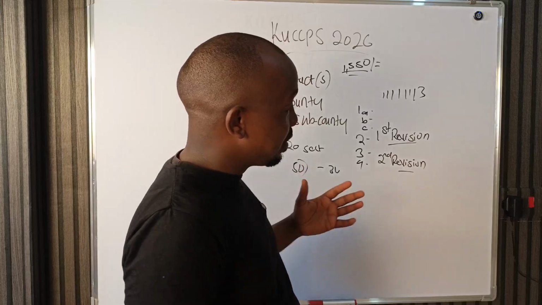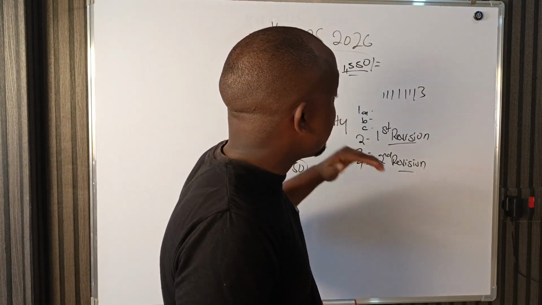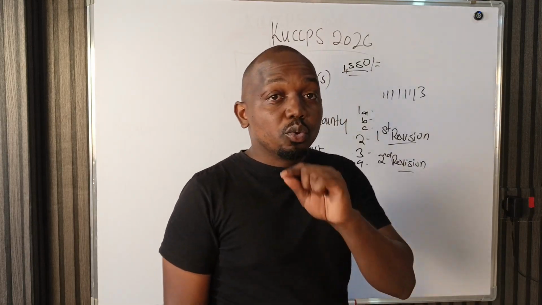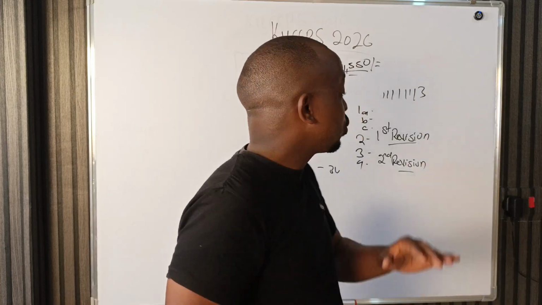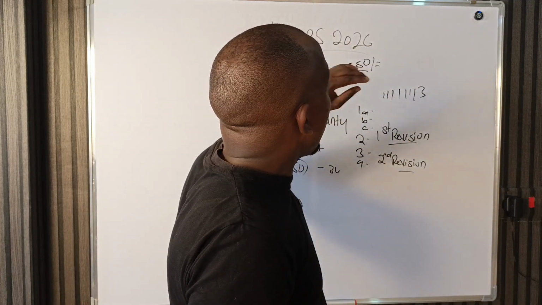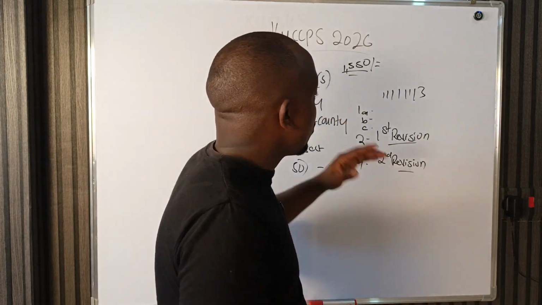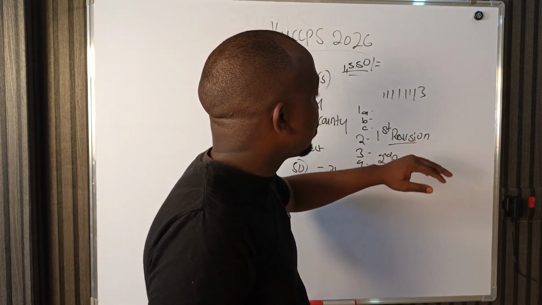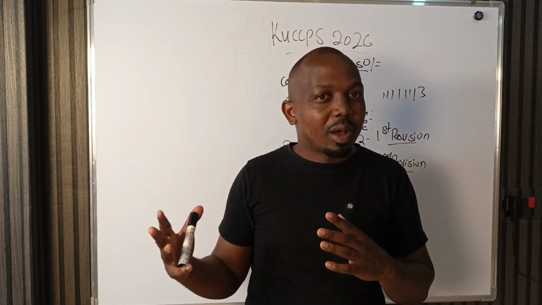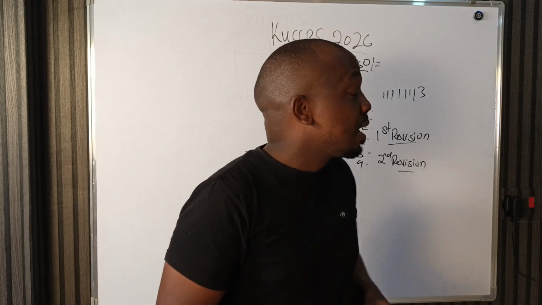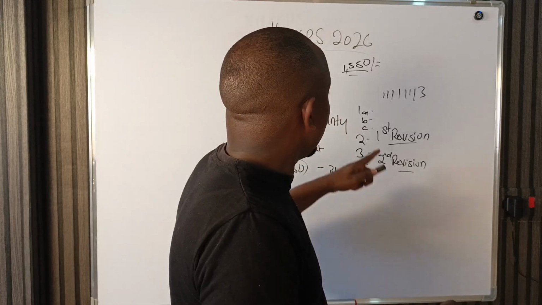So if you're not happy with the choice in which you have been placed by the placement service, what you do, you just make a revision. Now, do you have to pay again the 1,550? No, you don't have to make another payment, kwa sababu ile message ambayo ulilipa nayo, this message in which you paid for the first time, you have to keep it, because you will need to paste it during the second revision. I hope this is how it's going to work, because previously that's how it's been working. But technically, when you make the payment, just keep the message. It will help you on the second revision.